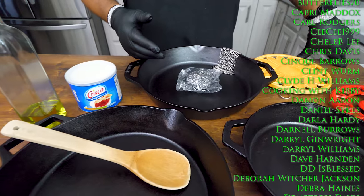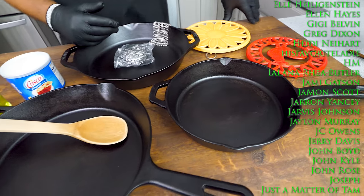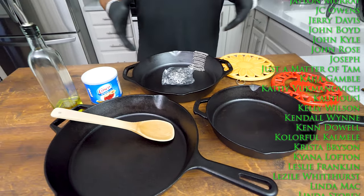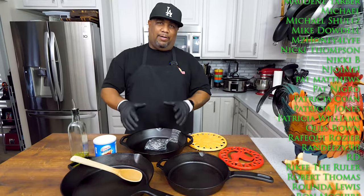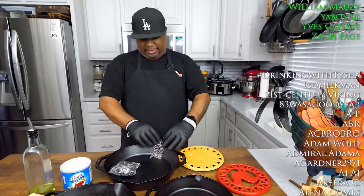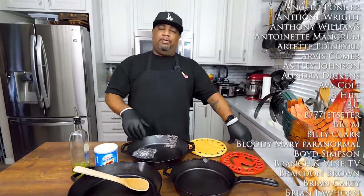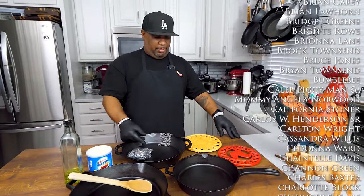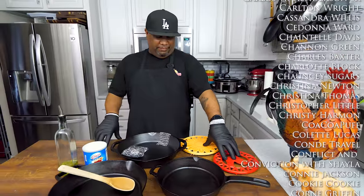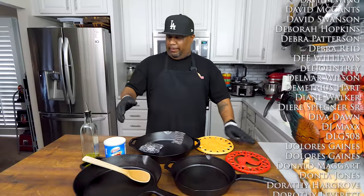All three are done and ready. You can put eggs on here, whatever you want — they're ready to go. Let's talk about cleanup. When you're done cooking, just get some hot water and one of these — a stainless steel scrub pad or one of those chain mails — great for cleaning cast iron. Everything you see in this video I'll put in the top comment so you can grab it from Amazon. Even the trivets are listed. All of this has cooled down now.